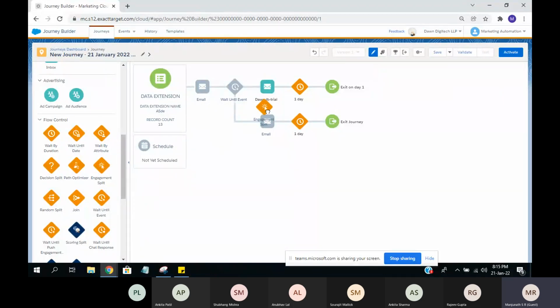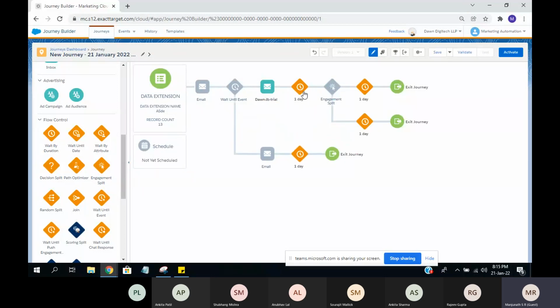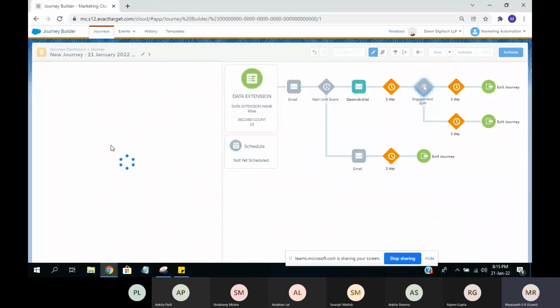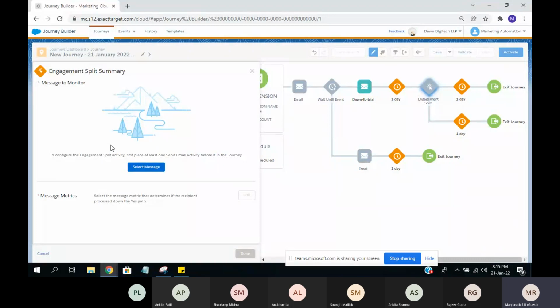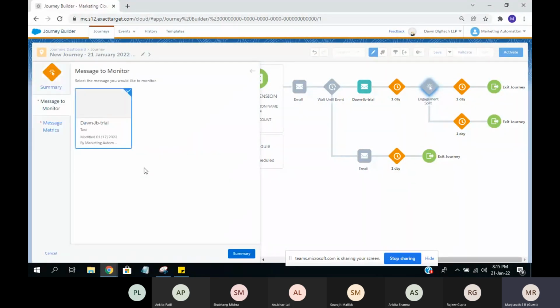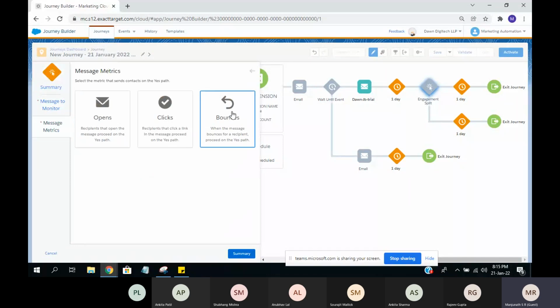We're going to select the engagement split after the wait period, because after sending an email, we have to give some certain period of time, at least 24 hours or 48 hours, so it will be good to see how our message is reacting. Based on that, we're going to configure whether the email was opened or clicked or bounced. Even though if it is clicked, we cannot specify it for a particular link. That's one thing we're going to specify from this.